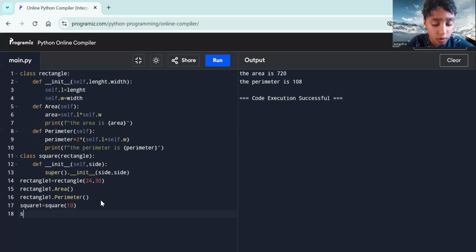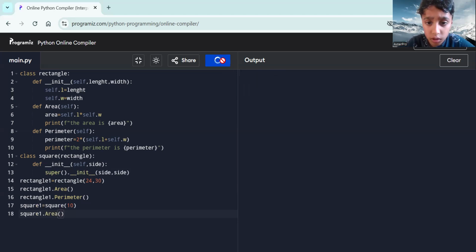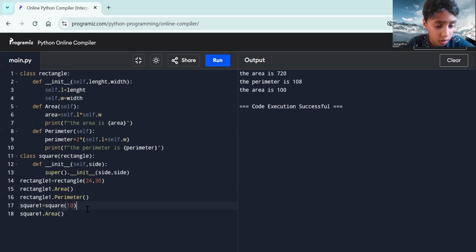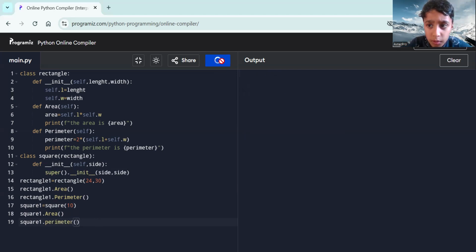Okay, square1.area. Let's try it. See? Now we can do perimeter, square1.perimeter.